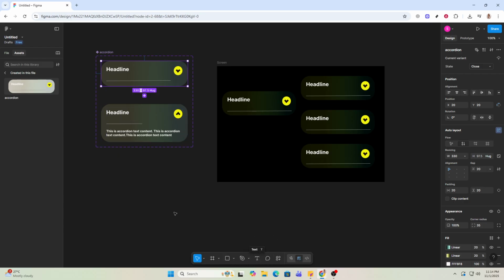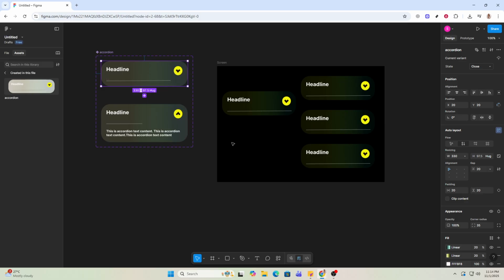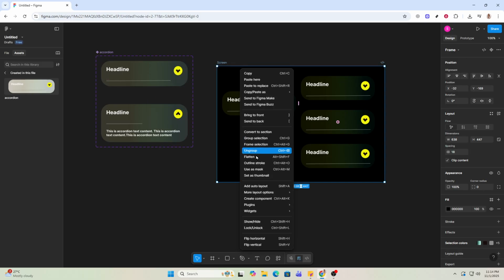Begin by creating a vertical frame that will hold all of your accordion items. This will serve as our main container. Now turn on auto layout for this frame. You can do this by pressing Shift A, or by simply clicking the auto layout button. This setup allows us to dictate the vertical direction of our items, adding consistent spacing between them. Don't forget to enable resizing behavior so the content area grows or shrinks in sync with the frame.